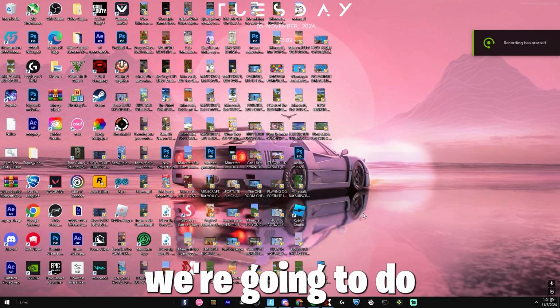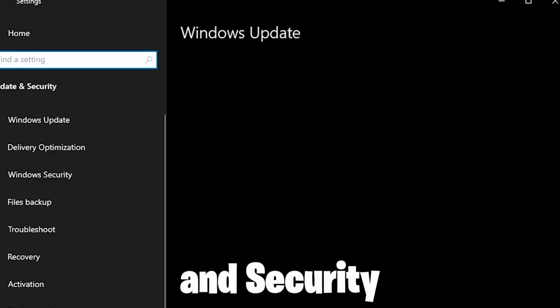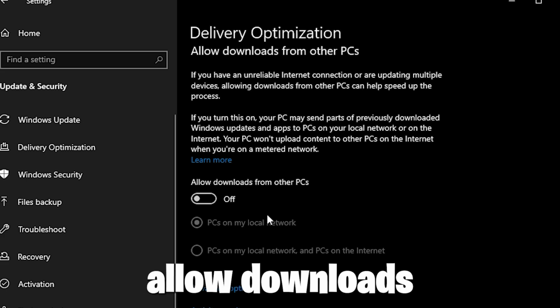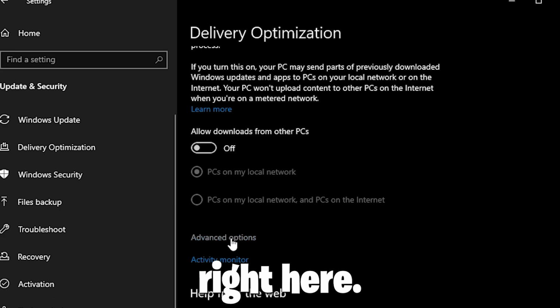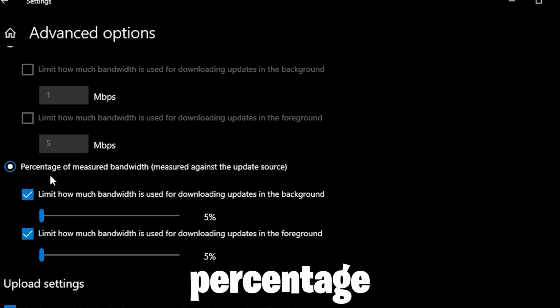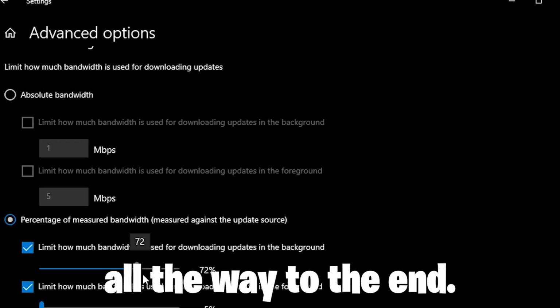All right, the next thing we're gonna do is go back into our settings. In your settings, you're gonna wanna go to update and security and go to delivery optimization. Make sure allow downloads from other PCs is off, and then click advanced options right here. Once you're in advanced options, make sure percentage of measured bandwidth and these two are checked and set all the way to the end.